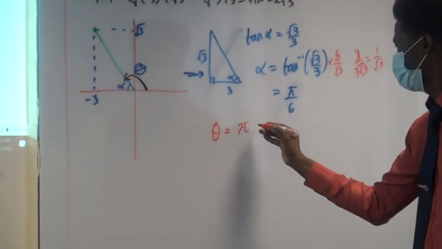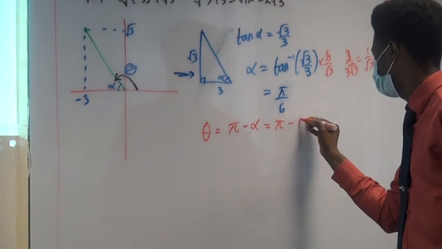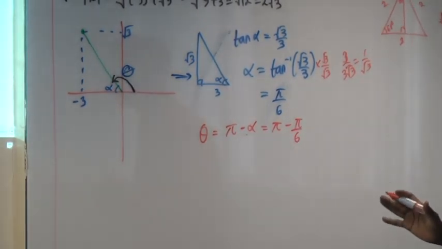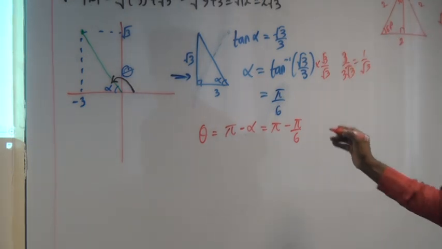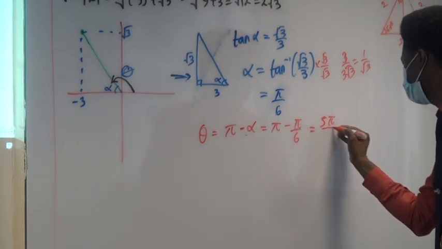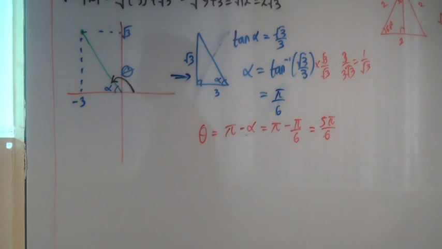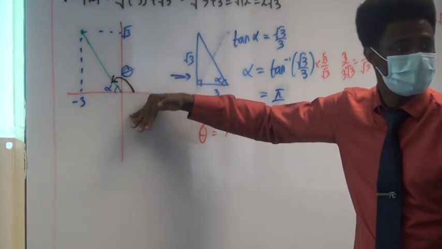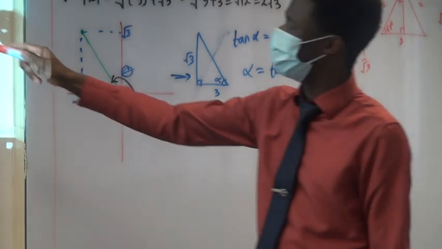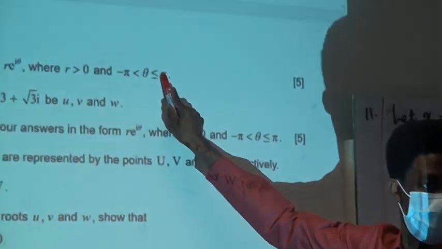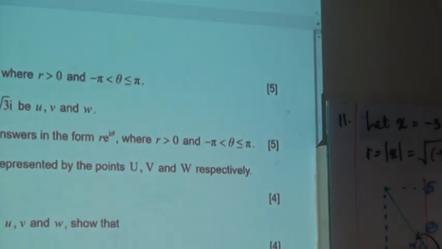So from here, theta is definitely 180 minus alpha. You see, this is a beginner's approach especially. Some people can use circular function and quickly get this value. Understand? So what is this? 5 pi over 6. So this is the argument. Some of you were writing minus pi over 6 or whatever. How is that possible? The complex number is not here. If it was here, then yes, it is negative. But it's here. And again, do not forget, your arguments must lie between here and here. Okay? So it's your arguments lying here.